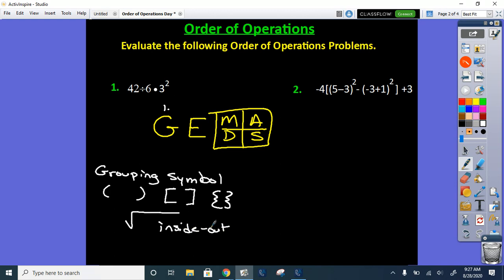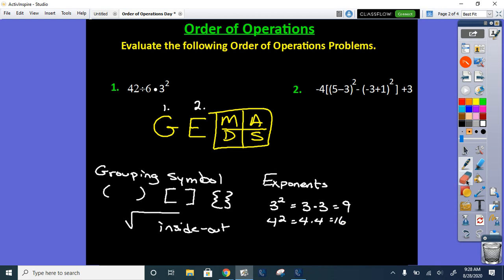Our second step is taking care of our exponents. So that's step number 2. Anytime we have exponents, remember what we're talking about here? When we're squaring a number, like 3 squared, that's not 3 times 2. That actually equates to 3 times 3. We're multiplying the number by itself, the number of times we see this exponent. So I'm multiplying 3 by itself twice. That's actually 9. Same thing if I had 4 squared. That would be 4 times 4, which becomes 16, so on and so forth.